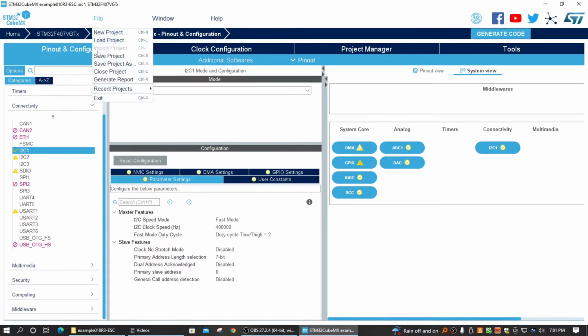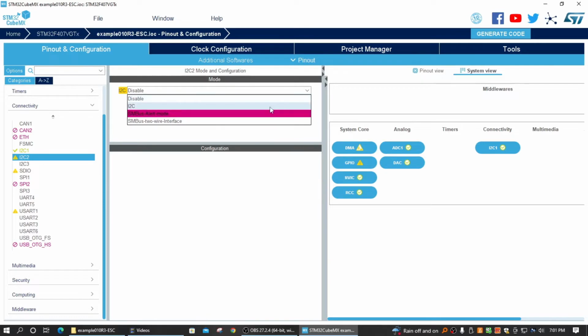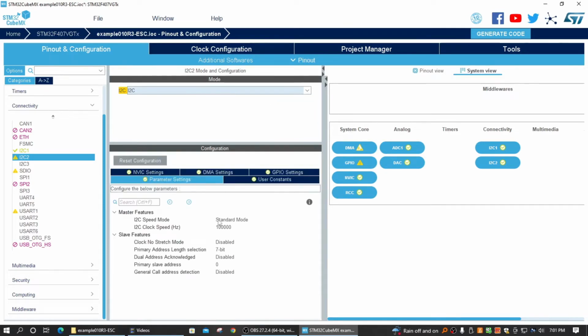Let me save this project. Now we want to assign our I2C2, which is used for a dual EEPROM. I believe we just want fast mode for that. So we'll save this.